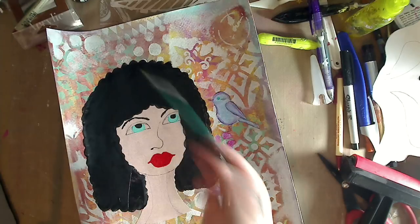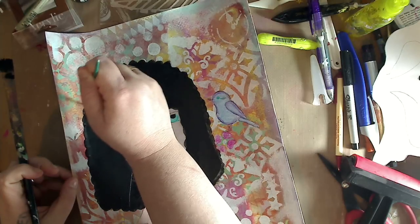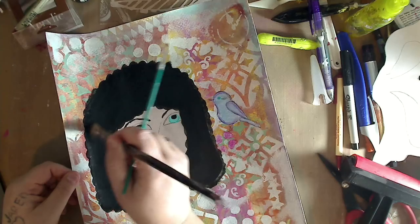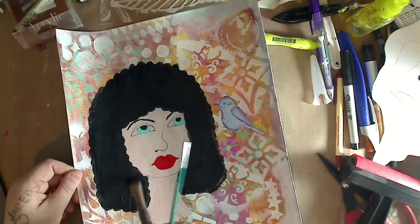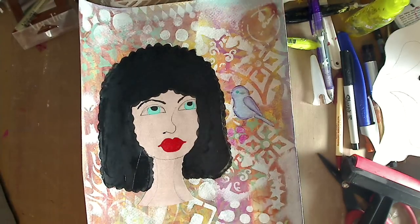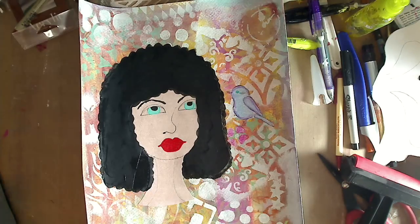Now, if you don't like the top being curly, like I see over here, it needs a little bit more definition. If you don't like it being curly on top, don't do it. Okay. Gonna leave that dry. That's really exciting, isn't it? I might even do a little on her.